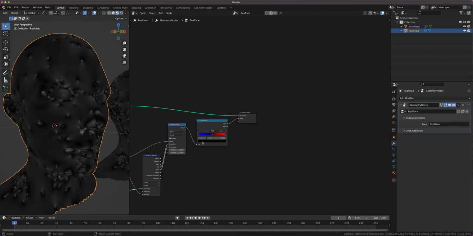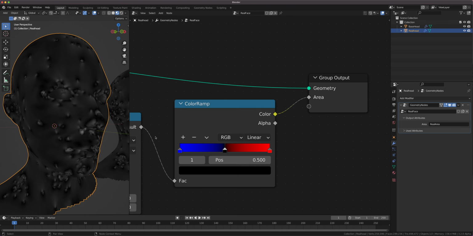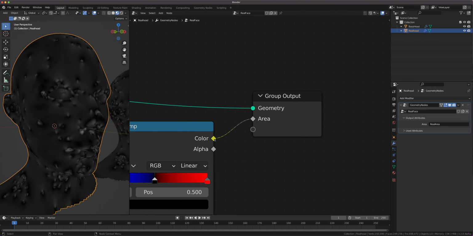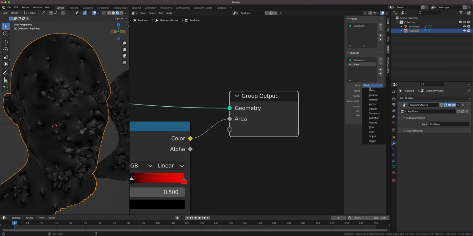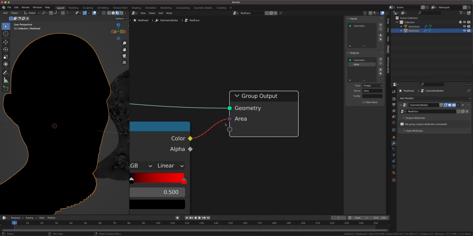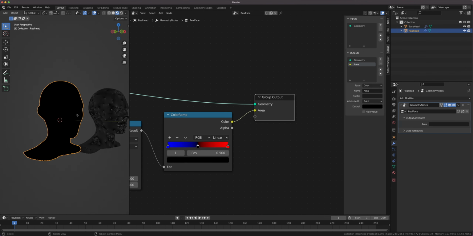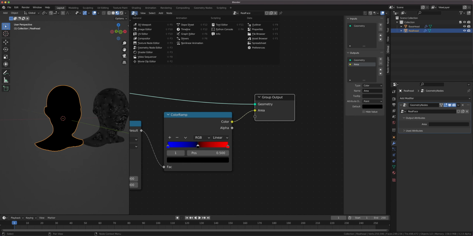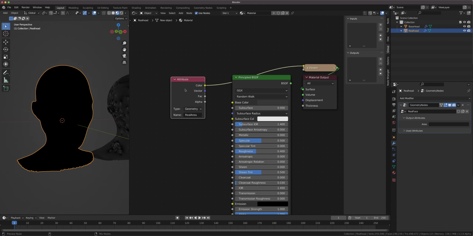But the problem is, we have colors here, right? So where are they? Actually, the problem is this is a color attribute, but we output this as a float. So just as I did on YouTube, we're going to go to float and select either vector or color. Does anything else work here? Maybe an image also. Let's see the color of the image. It's purple. That's strange. But we are going to use color like that. And for some reason we don't see this anymore. Let's go to the shader editor and let's see what is the problem.